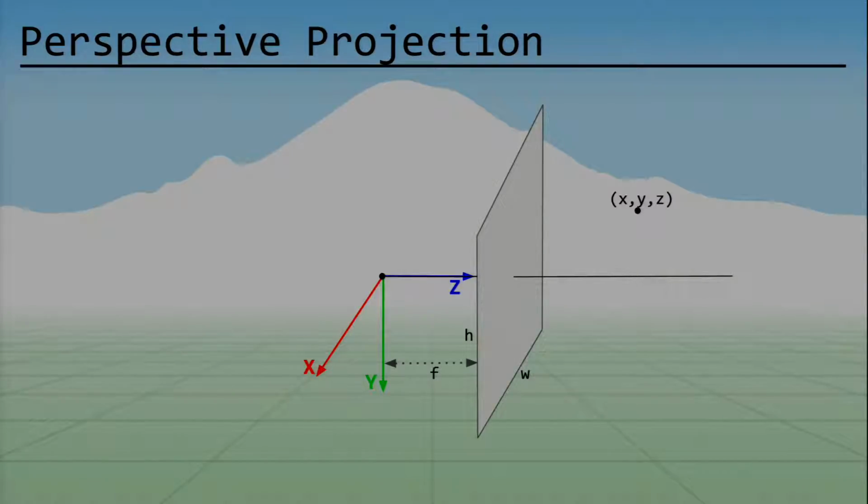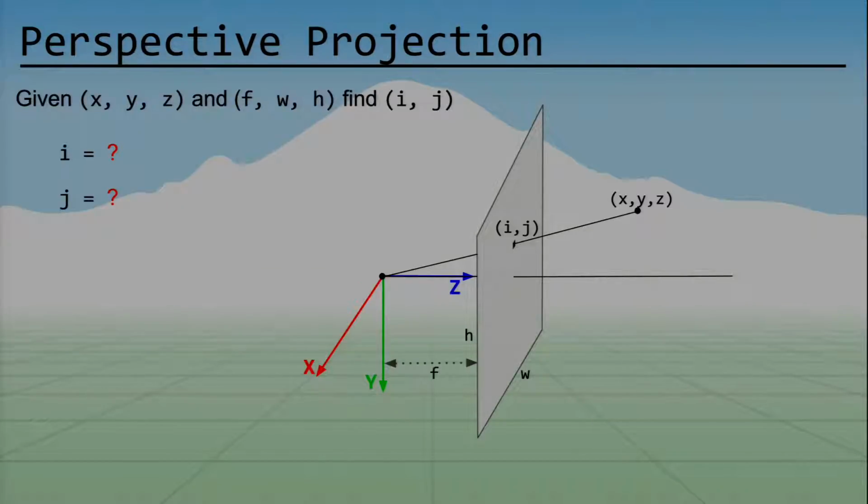Now let's imagine we have some point in 3D space, x, y, z, right here. What we want to know is which pixel does this point correspond to? So where does this land when it projects onto the image plane? To figure this out, we know that because of our pinhole camera model, all the light rays that pass through our image plane must also pass through our pinhole, which is this camera origin right there. So we can just draw a straight line from our x, y, z point through our camera origin, or our pinhole, our aperture, and wherever that crosses this image plane, that's where it lands. That's which pixel it hits.